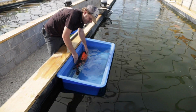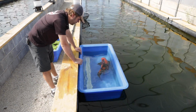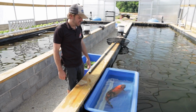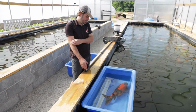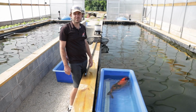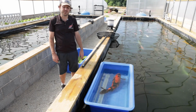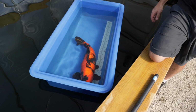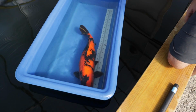All right, she's 26 inches, female, and I like the black on the head. That's part of the reason why I like that fish. A lot of customers who like Hiyatsuris like the black going all the way down to the nose. But this would look great in any pond, probably a nice big koi pond, and she has potential to get upwards of 3 feet. All the fish at Marise have the bloodlines and the right genetics to get really big. So if you saved a whole bunch of money by not going out to eat during this quarantine, this is definitely the koi for you.